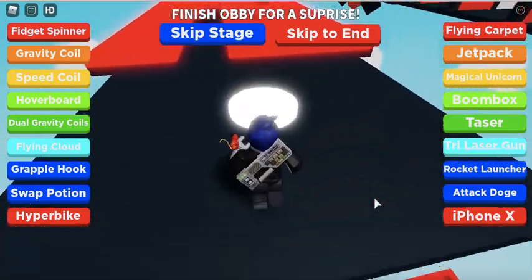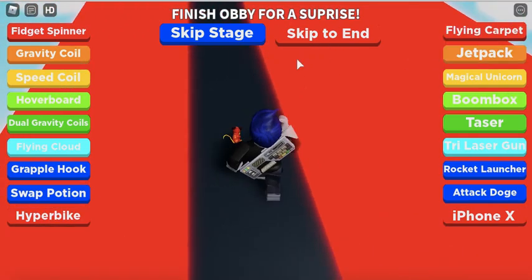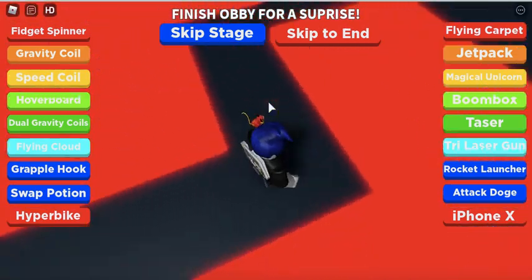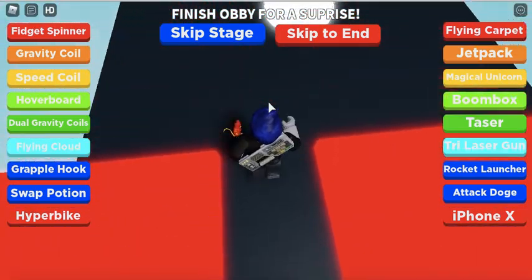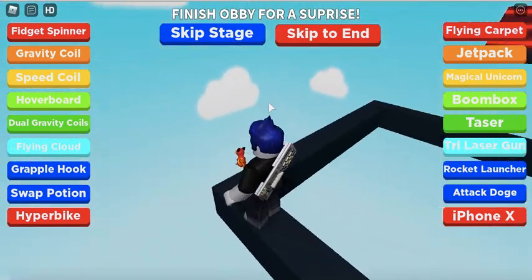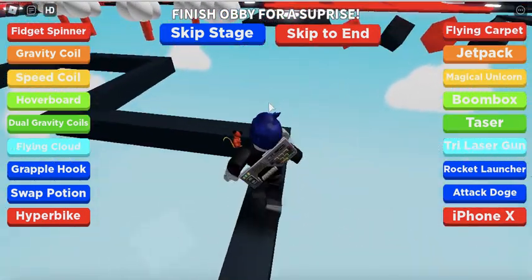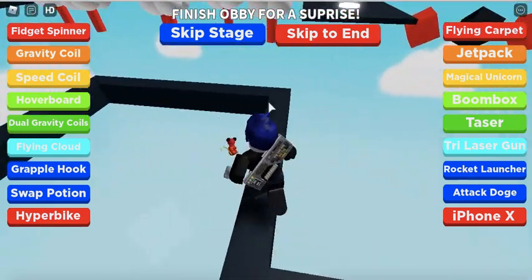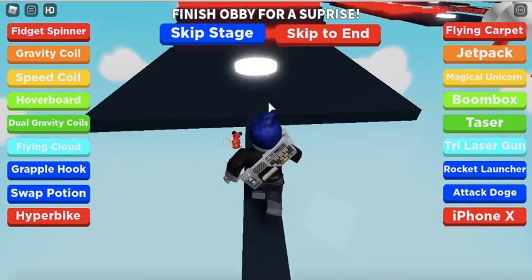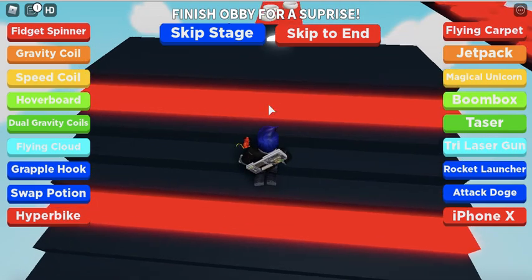Okay, so we reach another checkpoint over here, and is there a leaderboard? No, there isn't. Okay, so let's walk into this. Bam. Okay, so let's do this, walk again. It's pretty narrow. Walk. Yeah. So jump over the red. So this is like a parkour one.